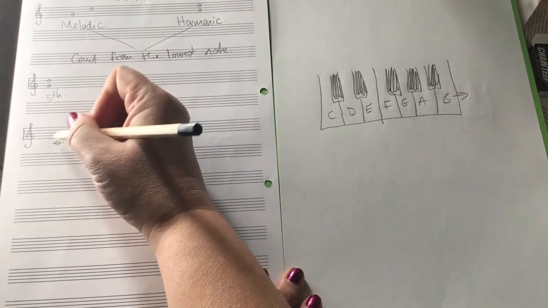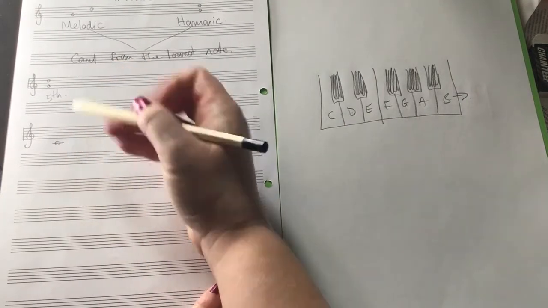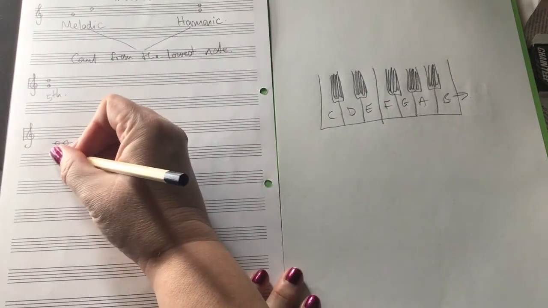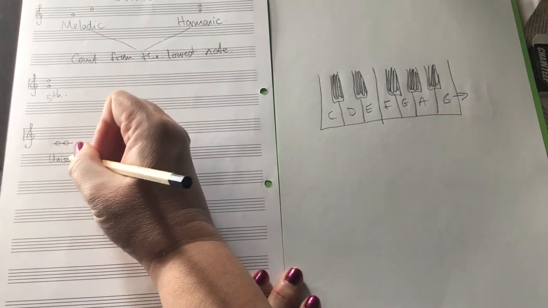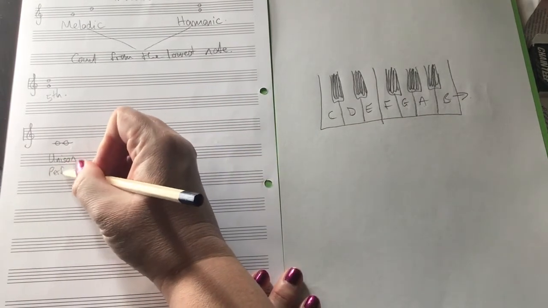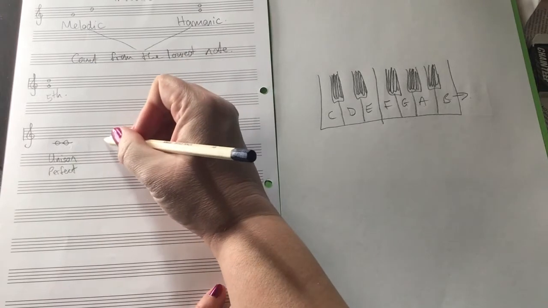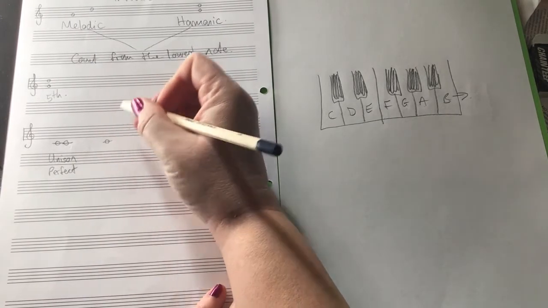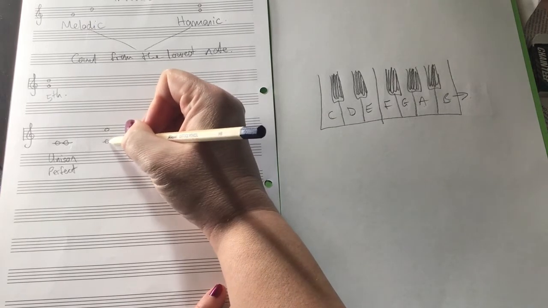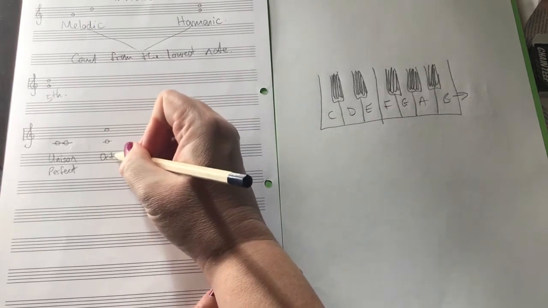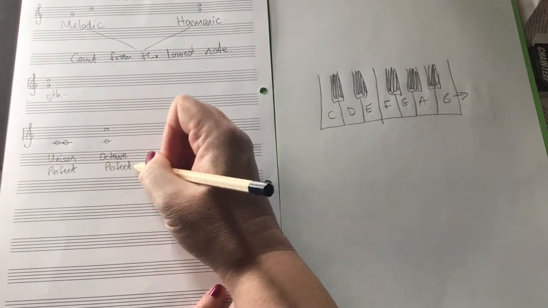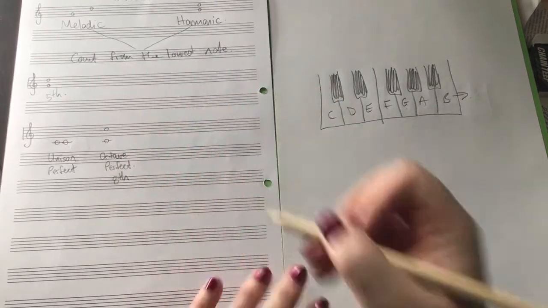So back over to our middle C here. If I do another C right next to it, that is unison. The notes are the same note right next to each other, and that is a unison, which is always a perfect interval. I'll do another C here, and I'm going to do a C above, so this is an octave. And because it's the same note, again, that is perfect. So that's a perfect octave, or an eighth.